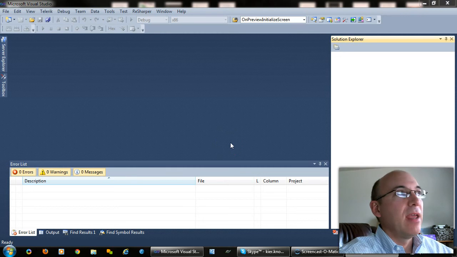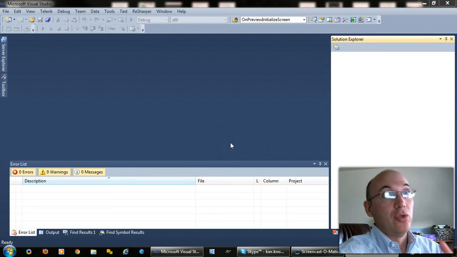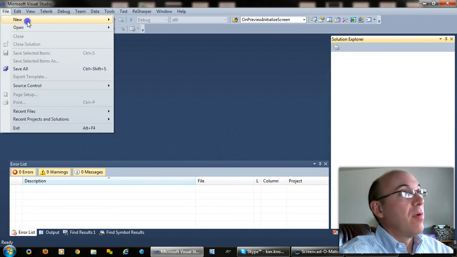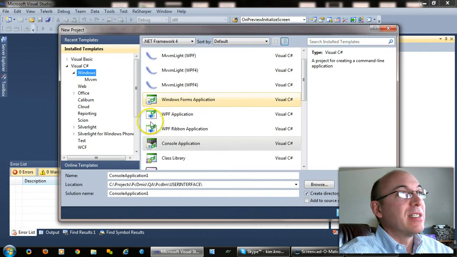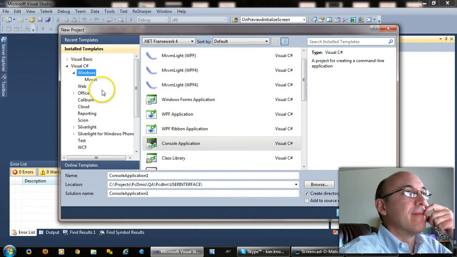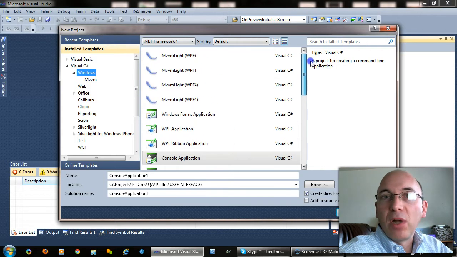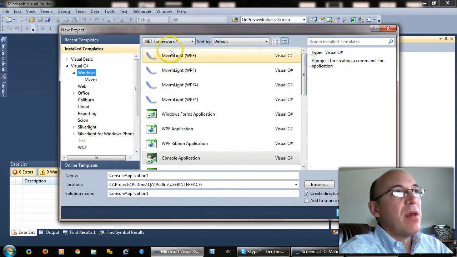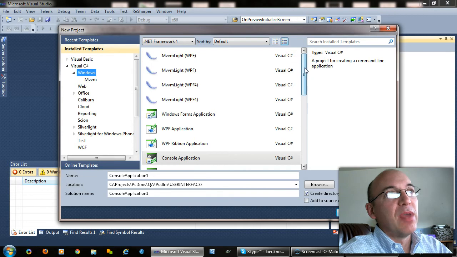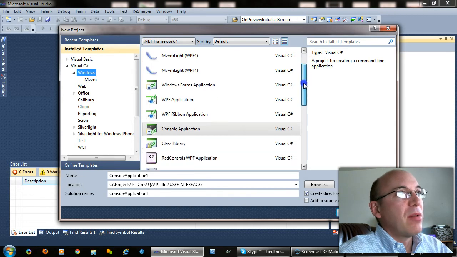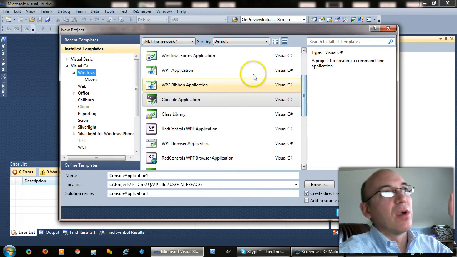Okay, so I'm going to do an Intro to .NET Part 2. When you say new project, I'm just going to explain some of the project types that are in here. Now I've got a couple, these are all considered project templates. You can create these in Visual Studio. They're not that hard to create. I have some in here because of WPF and MVVM, but I'll show you the basic ones for C#.